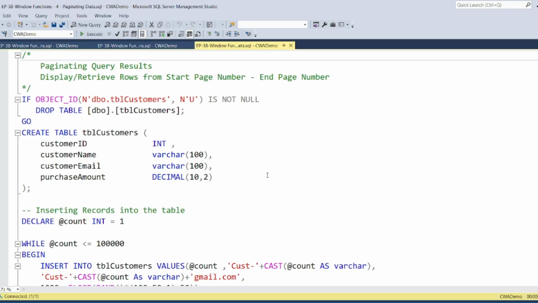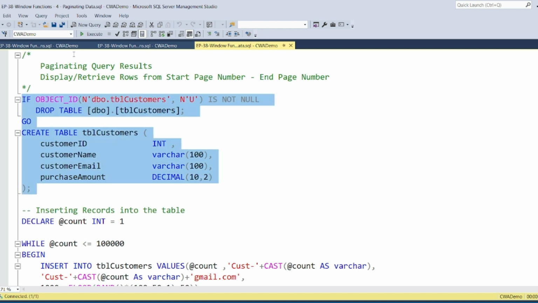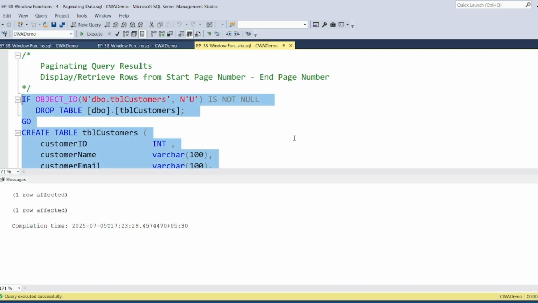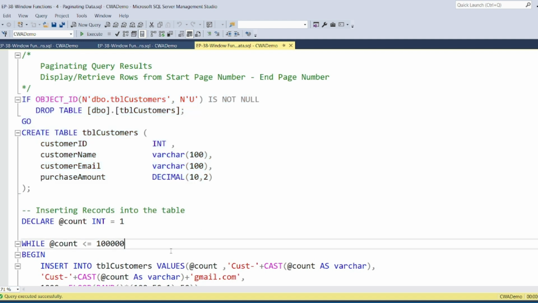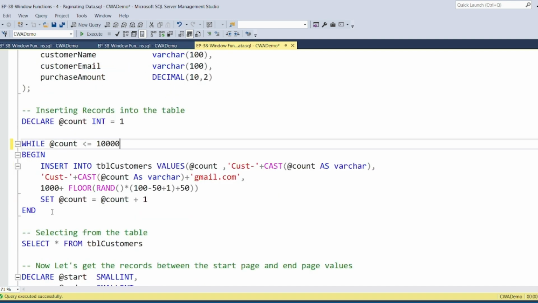Let's go and see this. In order to see the pagination, let's create a table. The table is TVL customer, which has customer ID, customer name, customer email, and purchase amount. So we have created the table, and then we are going to insert many records into it. We are going to insert 10,000 records in this table.